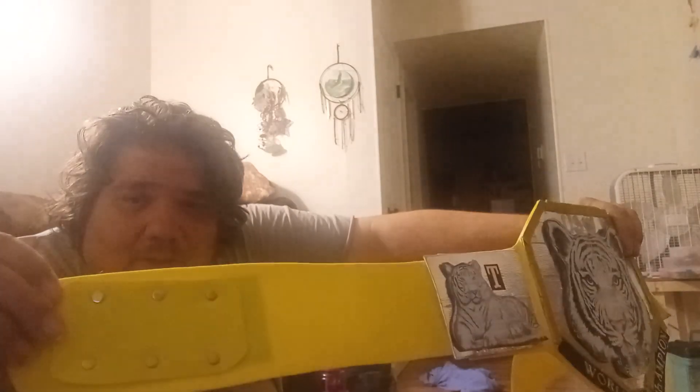This took me quite a while to get done — I had to figure out how I wanted to make it, and now that it's done I want to show it off to you. Here it is: the Tiger Championship Belt. I put it on a yellow strap and I gave it these little push pins to make it look like button snaps. It looks really neat — there is the championship belt right there.